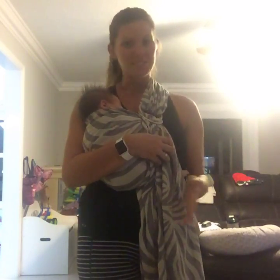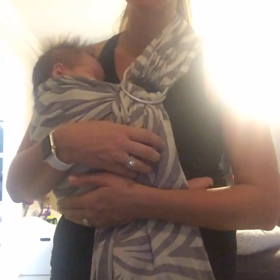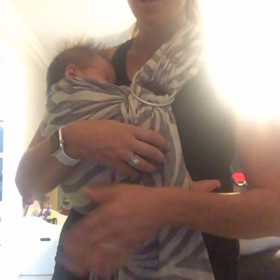Something silly, but Matt and I have this really big bed, and it's kind of a pain in the butt to step into. After a few days, I was still really, really sore, and I didn't understand why. But I was doing this huge, giant step into our bed. So I took one of the kids' step stools and put it next to my bed so that I was just taking baby steps and climbing into bed instead of doing this big step. So if you have a larger bed, it sounds silly, but it was so helpful to have that step stool there. So I recommend getting that for your bedroom. An extra squirt bottle.